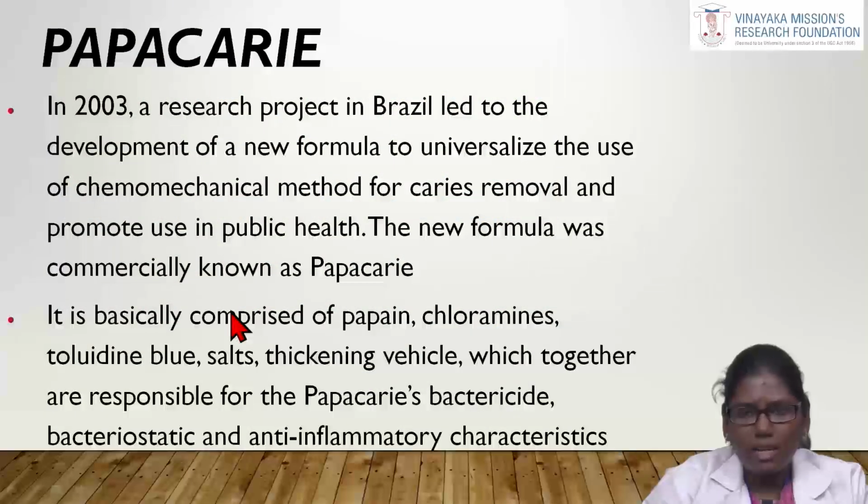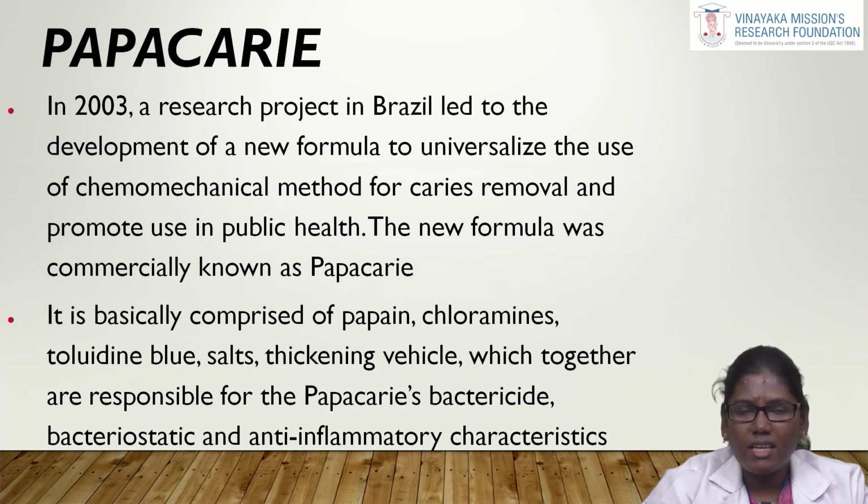And next, a recently evolved chemomechanical agent is Papacarie. It was introduced in the year 2003. A research project in Brazil led to the development of a new formula to universalize the use of the chemomechanical method for caries removal and promote its use in public health. This new formula was commercially known as Papacarie, or papain gel.